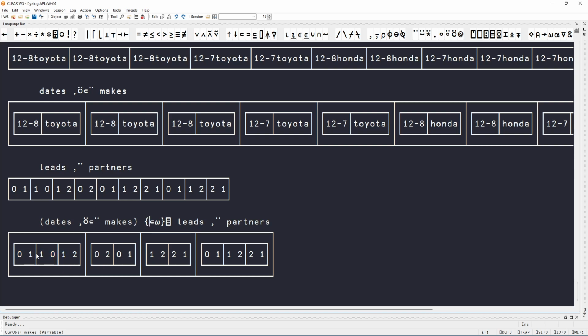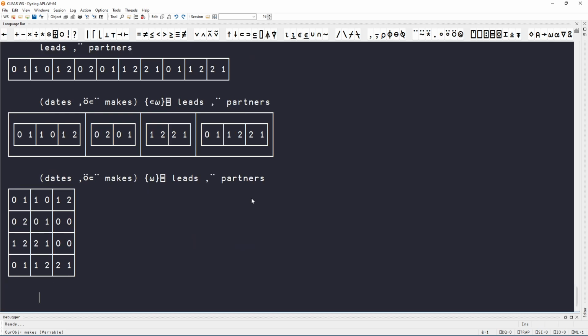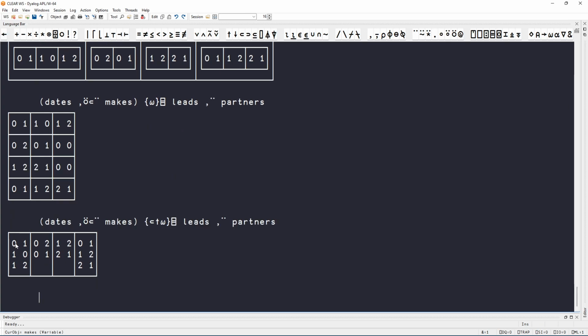So now what we want to do is count the uniques. So I just wanted to see the format of that. So if we mix, we get a matrix with leads on the first column, and partners on the second column. So we just need to count the uniques on each of the columns. So we can do that. Well, a silly way would be to take the tally of the union of each of the columns.